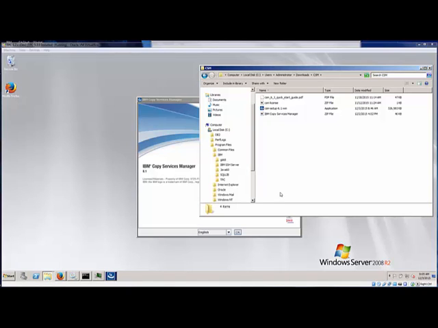Today I'm going to show you a basic install of the product IBM Copy Services Manager. Now, IBM Copy Services Manager is based off the Tivoli Productivity Center for Replication product, which you may know, but it's now a standalone install which can install on any of the existing platforms for TPCR or some additional platforms too. Today I'm going to show you a basic distributed Windows installation.